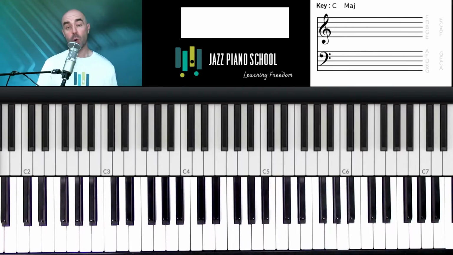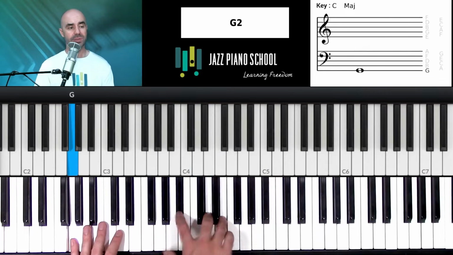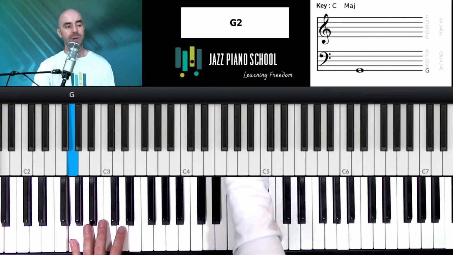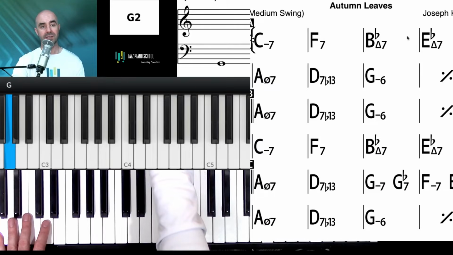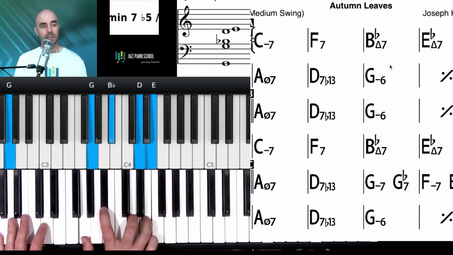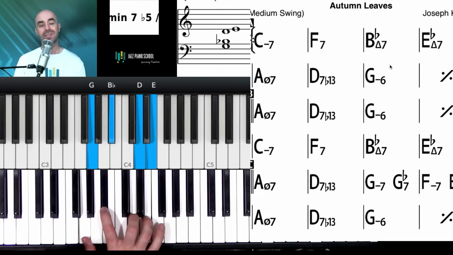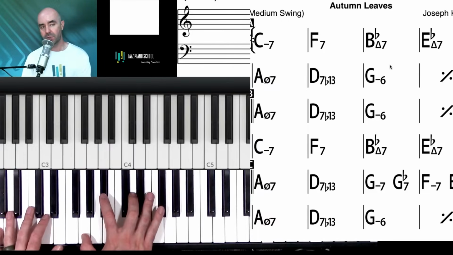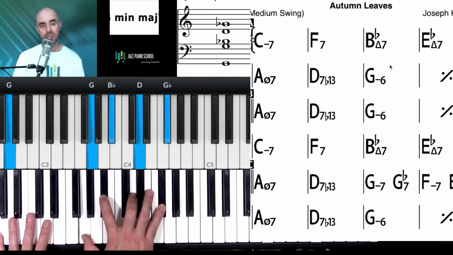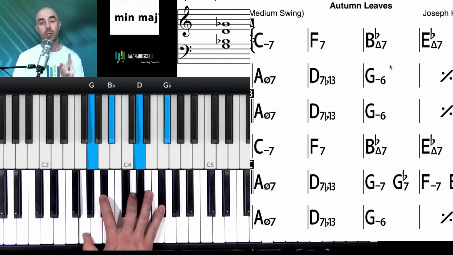All right, I'm going to be going in order from the chords and voicings I showed you in the last podcast. So the first thing I showed you was this minor 6 chord. And again, you might see this in a tune like Autumn Leaves. Here you can see that minor 6 chord. So if I play the G minor 6 chord, this is the sound you're going to get. I also showed you the minor major. Now, luckily for us, one scale fits over both of these, and that's going to be your melodic minor scale.